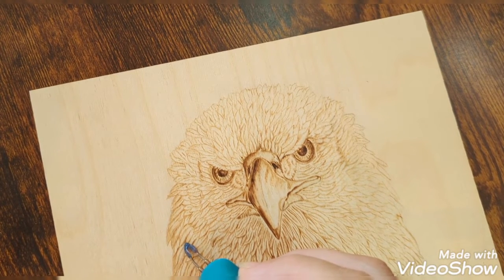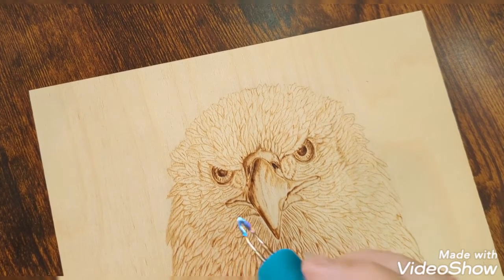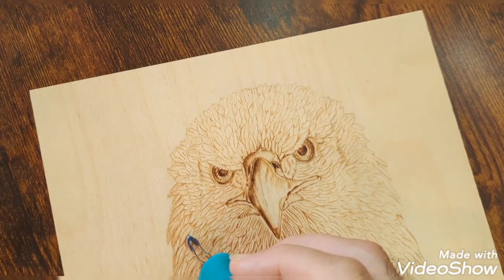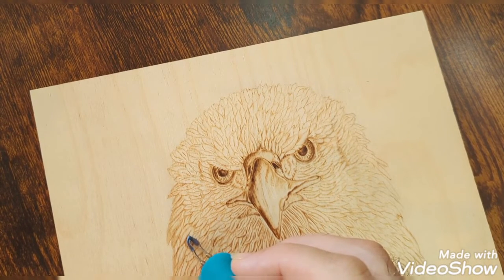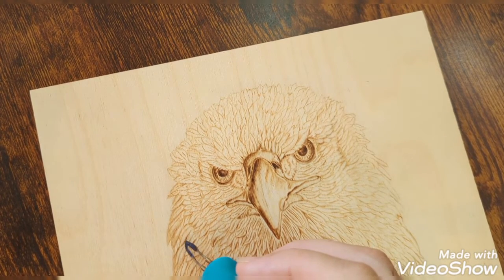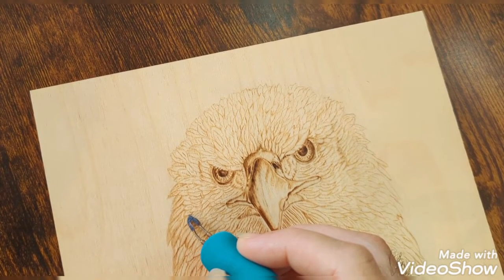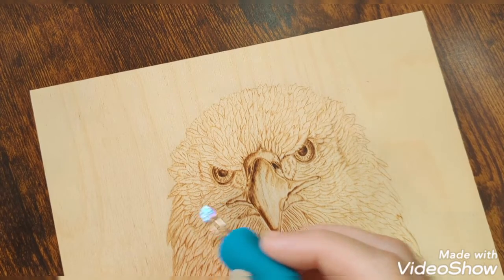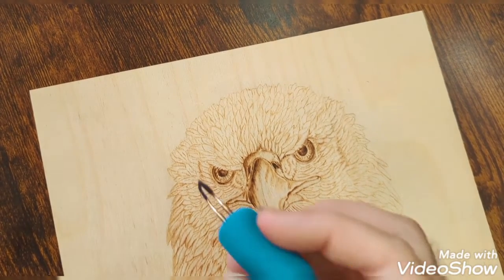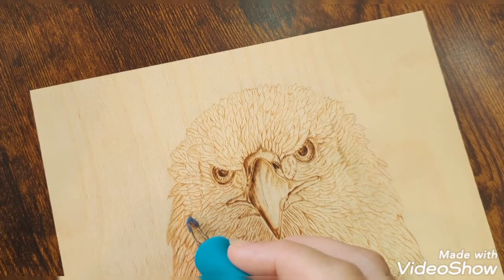And it also then gives you opportunity to put some lift into your feathers. If you saw this bird out in the wild and it was sat there perched, there would be some beautiful lift in the feathers, and a real thick plumage. That's what we want to get. We don't want to have a flat looking bird.